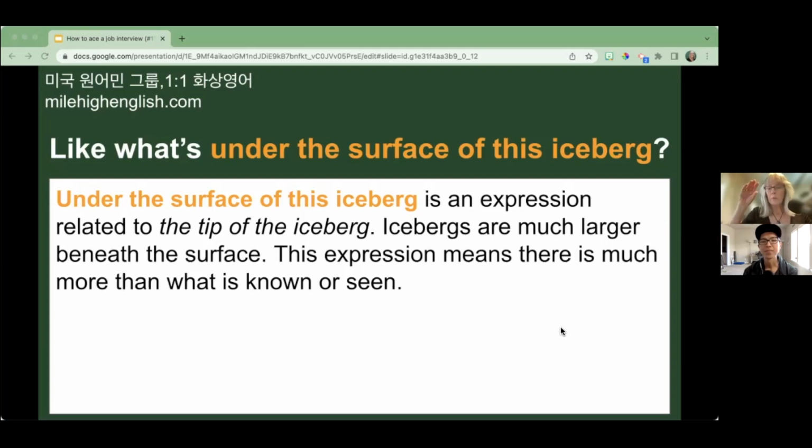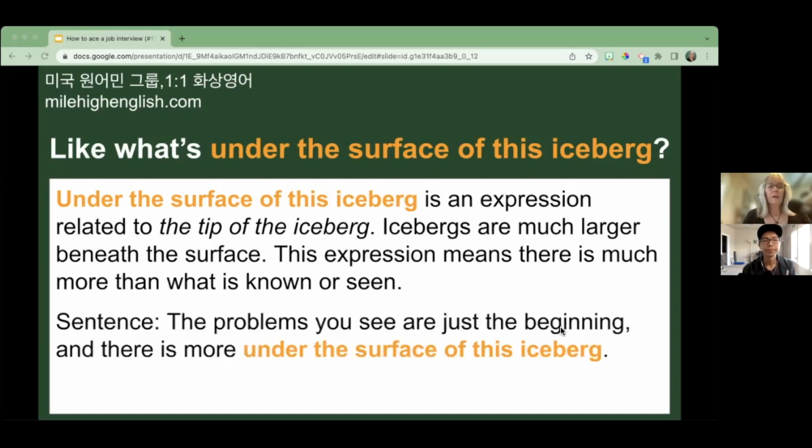So the expression means that you might see or hear a little bit, know a little bit, but there's a whole lot more that's not seen or not known. Gotcha. Wow, right? I nailed it. You nailed it. Good use of an expression, right? I think more commonly you see it as the tip of the iceberg, but these two are definitely related because it's referring to the fact that this is what I see or know, but ooh, there's a whole lot more going on that I don't see or know.